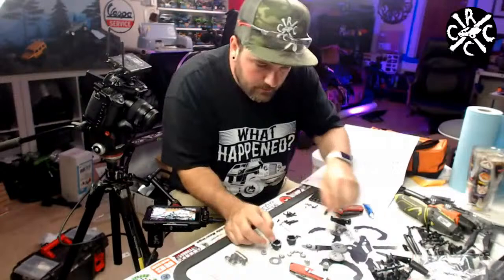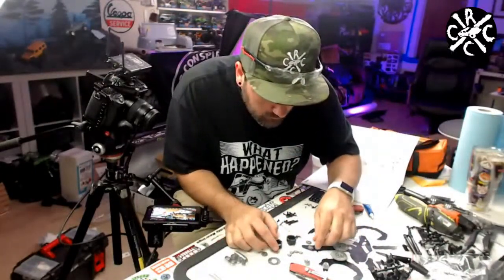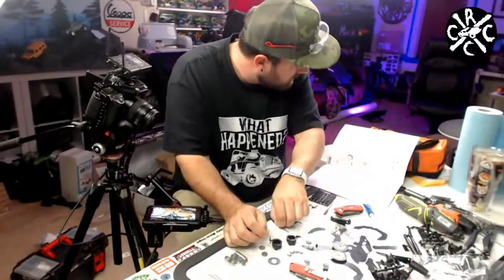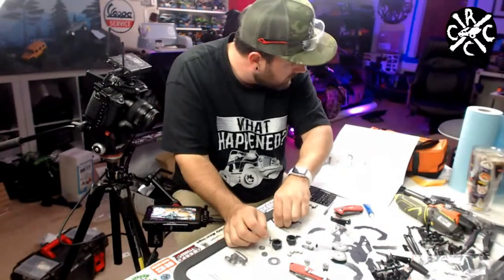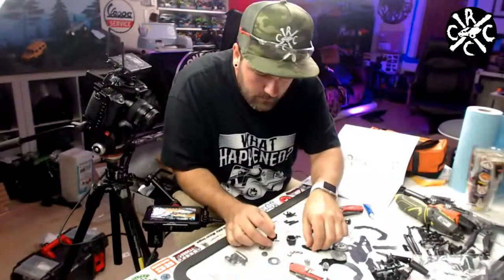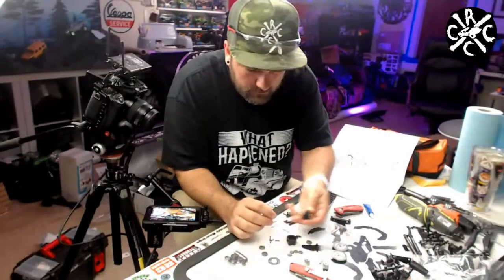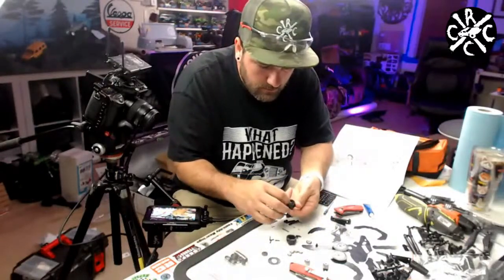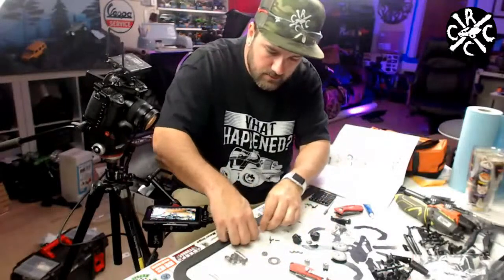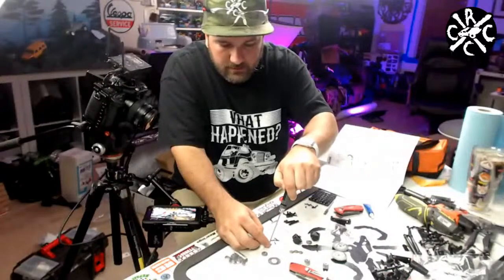Having a look at this. All right, so 4. These bigger ones are going to sit here. Small ones. Here's the one thing with the magnet mats.